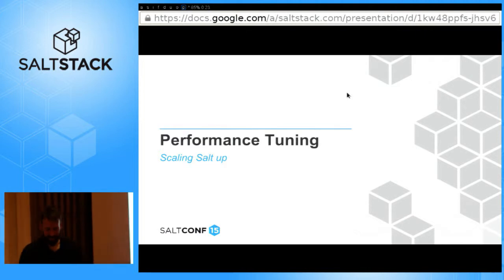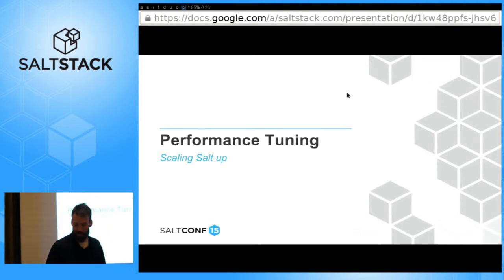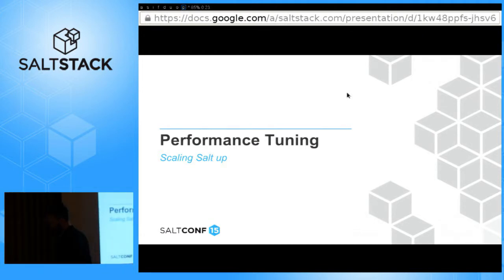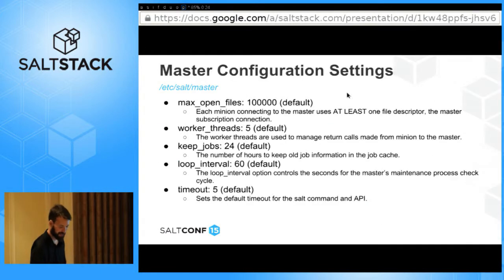But start with like 10. Do not start with 1,000 unless you want to be sad. But Minion Swarm is very useful for that type of thing. It's Unix, you know this. It's super easy to use Minion Swarm.